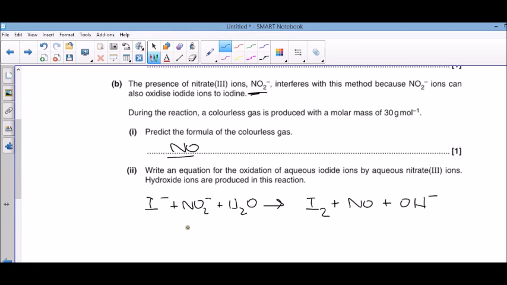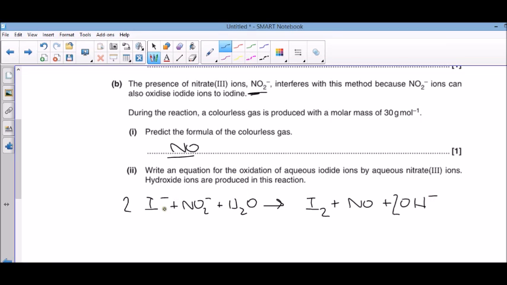Then I've got to deal with balancing this equation. So if we look at what's happening, I'm going to start off by putting 2 there for the I minus, and for the hydroxides I'm going to put a 2 there because water is going to give me 2 taking oxygen from there. And then if I look at that again, so I've got 2 I's, 1 N, 1 N, 1, 2, 3 oxygens, and I've got 1, 2, 3 on this side. Hydrogens, I have got 1, 2, 1, 2, so that's all fine and it's looking good at the minute.